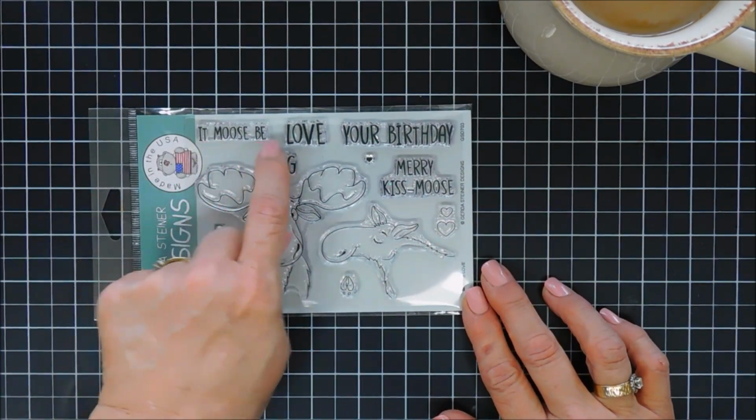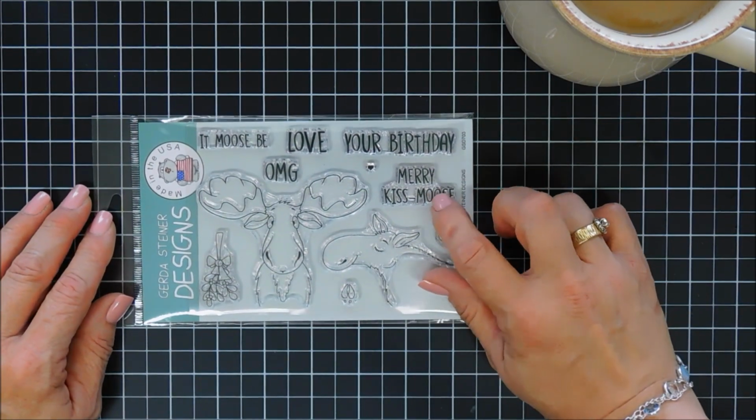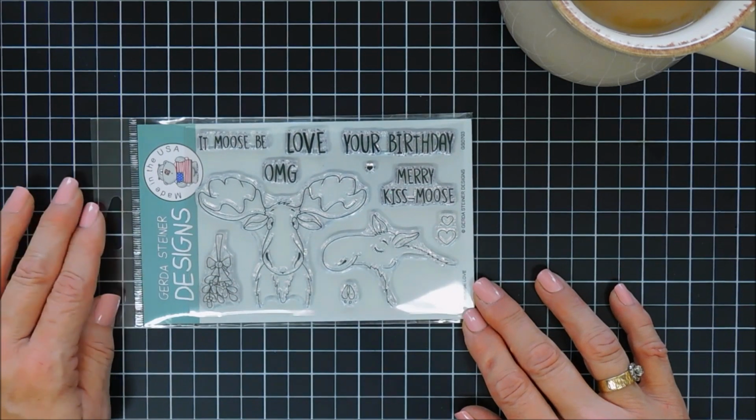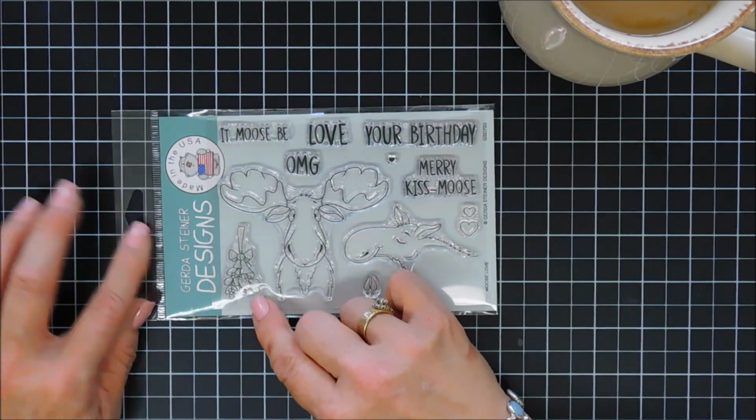Today I get to share with you a project for Gerda Steiner Designs, and we're using a brand new stamp set over at the shop. This is called Moose Love, and it is adorable. It's a 4x6 stamp set, and there are customizable sentiments in here.